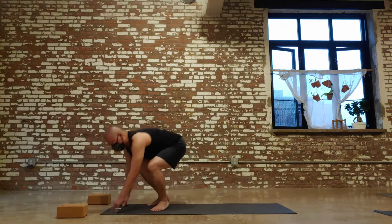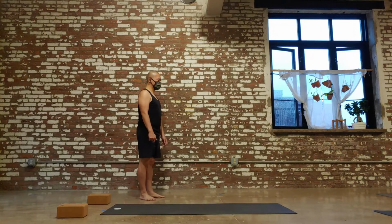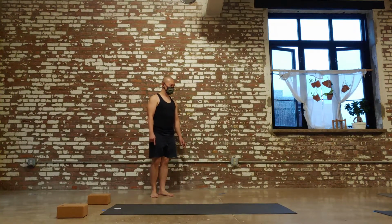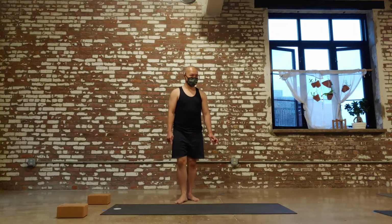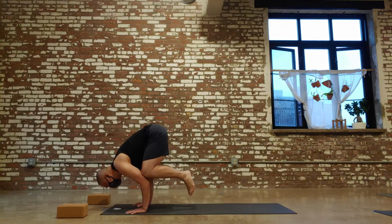If you have your crow into your headstands, you can take the headstand. If you have any crow variations you want to try, you can take anything else. One-legged crow. When you're ready, make your way back.